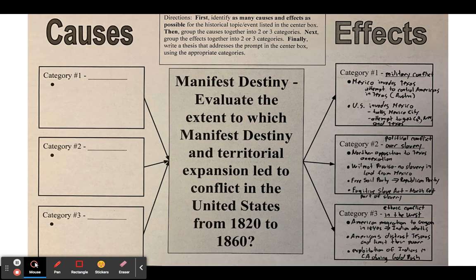However, many people, like in the Whig Party, were opposed to this war because they felt like it was a war just to expand slavery, and they were uncomfortable with this idea. Abraham Lincoln makes his first appearance on the national scene here by calling out Polk and saying, hey, can you show me the spot on the map where those American soldiers were killed?